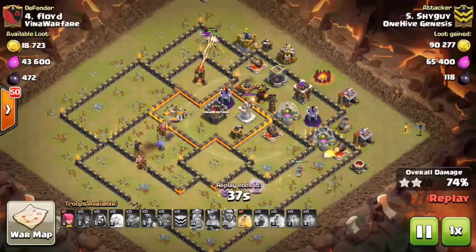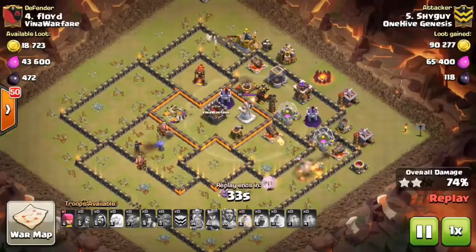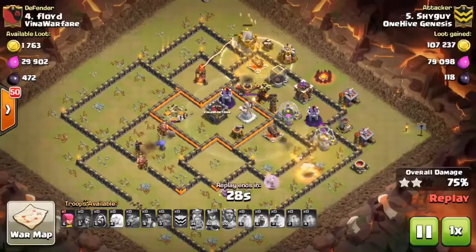Sorry about that. I'll even lose my train of thought. But anyway, I don't think the Queen Walk is worth it because it takes up that troop space that could otherwise be invested in miners.